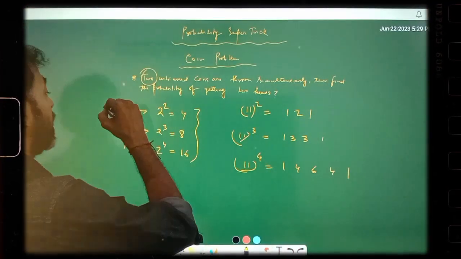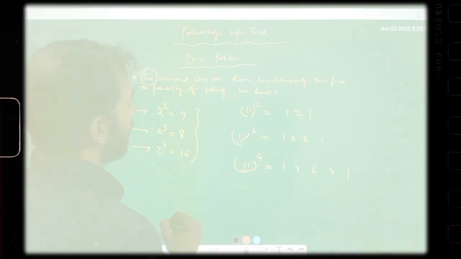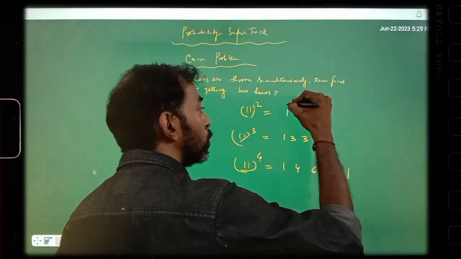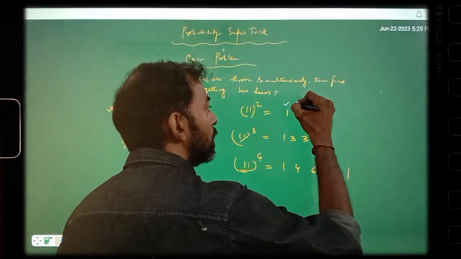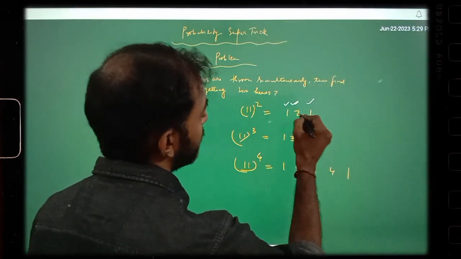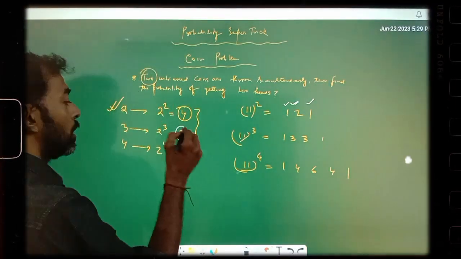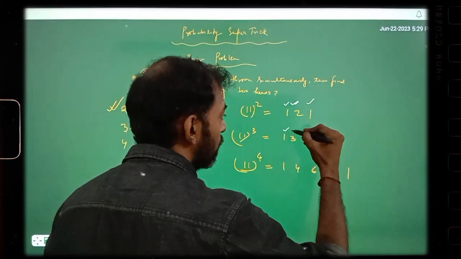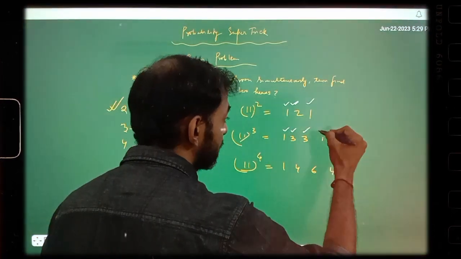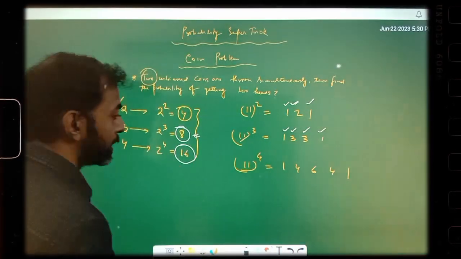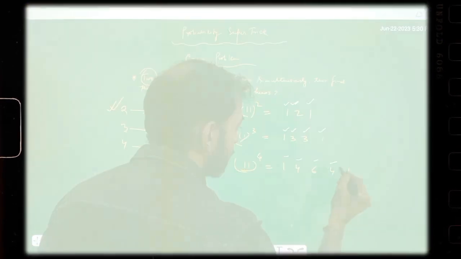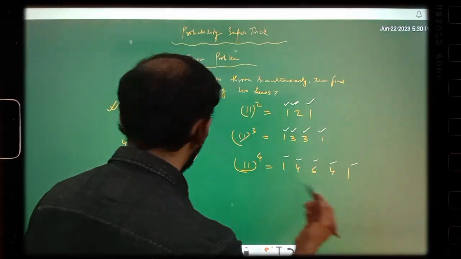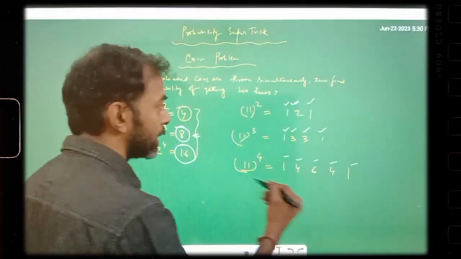Now, when 2 coins are thrown simultaneously, the total number of outcomes is equal to 4. Now look at those digits 1, 2 and 1. The sum of these 3 digits is also equal to 4. Here the total number of sample points is 8, and the sum of these 4 digits is also 8. Look at this one, this is 16. Sum those numbers also: 1, 4, 6, 4, 1, that is 16. So the total number of cases here is also 16.